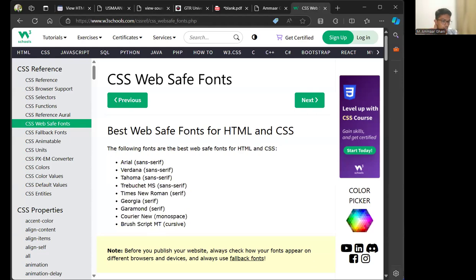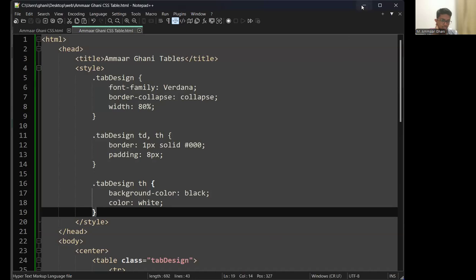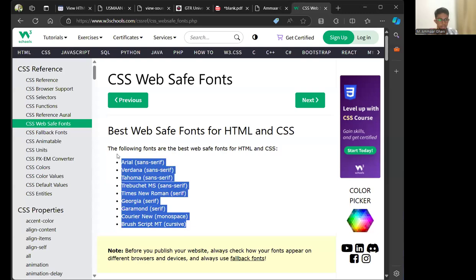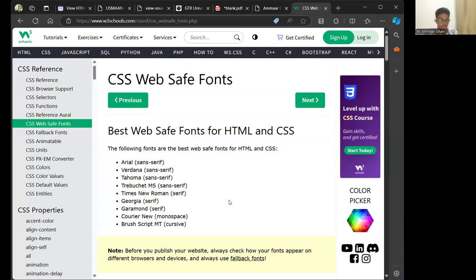Where? You have to look at this. Only these are the font names. Okay. These are the font names, not any other things.